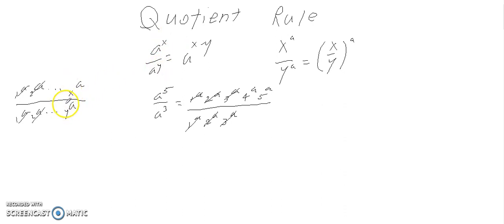Now, what if it's flipped? Well, let's go a little bit easier before that. We'll go with if they're equal. So if x and y are the same, well, then we just keep crossing out. And if they're equal, then they just all cross out. So it becomes 1. That is if x and y are equal. I'm going to sum this all up in the end, so don't worry.